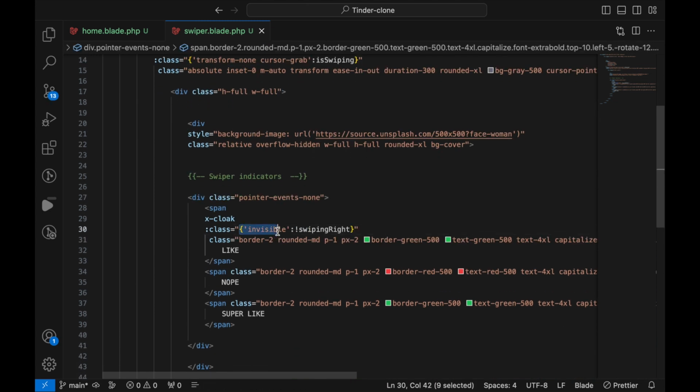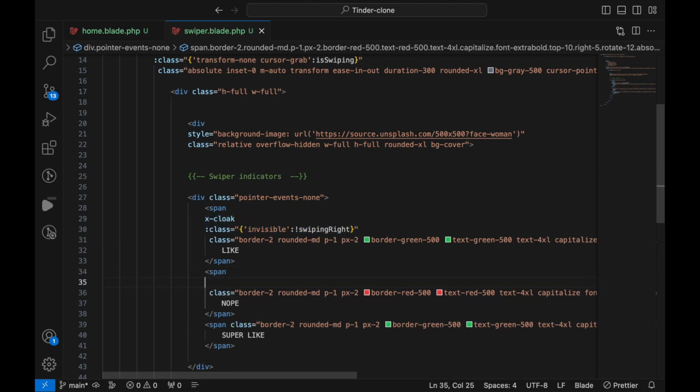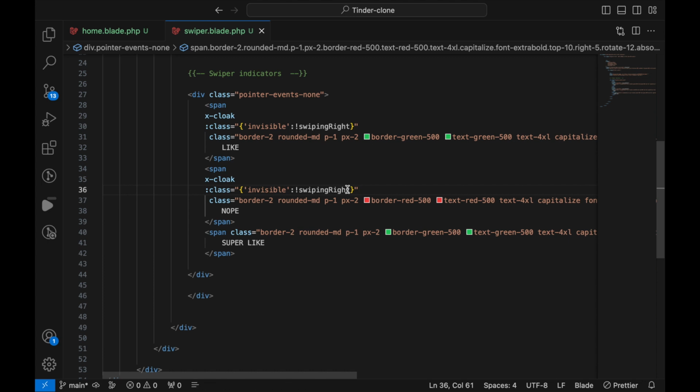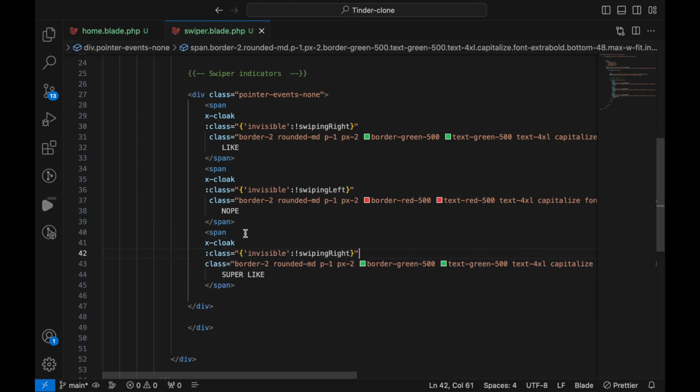It's going to be invisible, otherwise visible. So let's just copy these two attributes, x-cloak and :class. There on the node, let's paste it. Let's change swiping left. Here too, paste that.